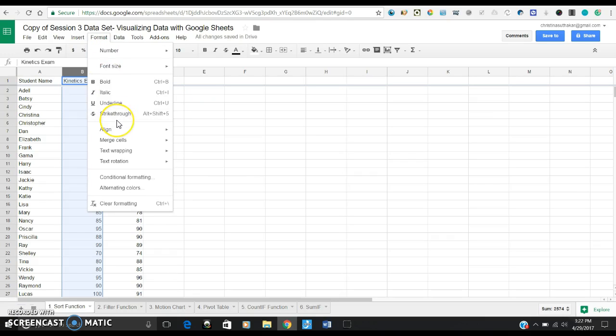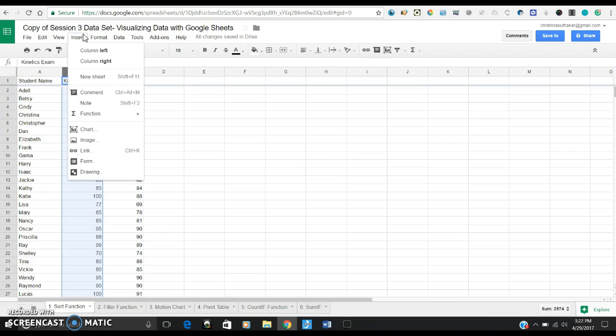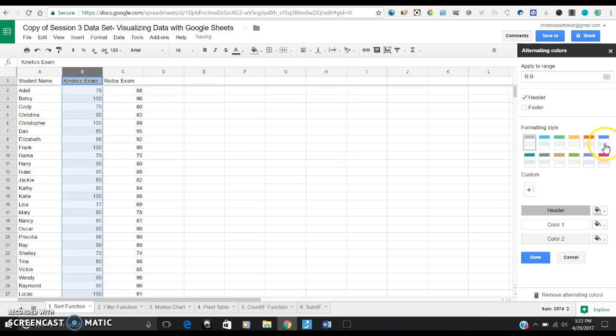To make it a little easier to see the information, or to get your eyes to look at just a certain student's grades, you can color coordinate these. You would go to Format, Alternating Colors. Let's say we want my students' grades to be like this. I want all of them to be that way.